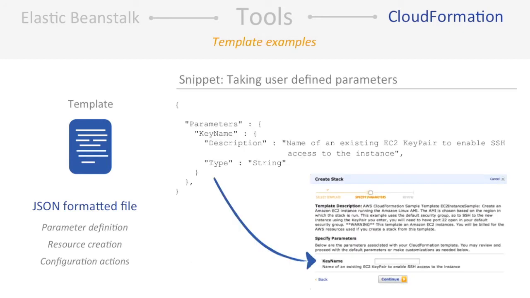So there's some snippets here that show how these template files work. So here's a parameter being defined, and I've shown the create stack template console UI at the bottom right. So using a template with this snippet in it would drive this console UI for your users, and in this case it drives a parameter of key pair. So this is driving the key pair to use to enable SSH access for an instance that might be created. So I could type in the key pair name here, and then you capture that property, that parameter, and use it elsewhere in my scripts.